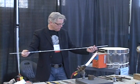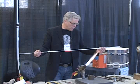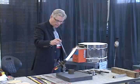So these rods, the punnies, are borosilicate, so they'll just pop off there, and you just make sure the ends are cleaned up. I'm just going to set this over here. Okay, now I'm going to blow out a shard. Let's do that. I know some of you have seen this before, but some of you haven't.